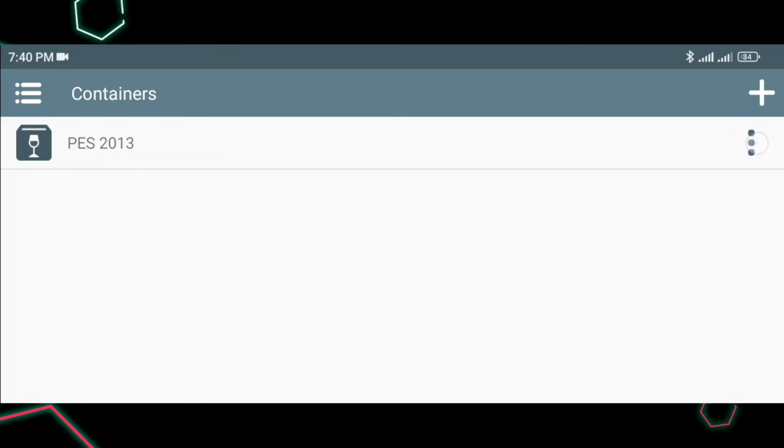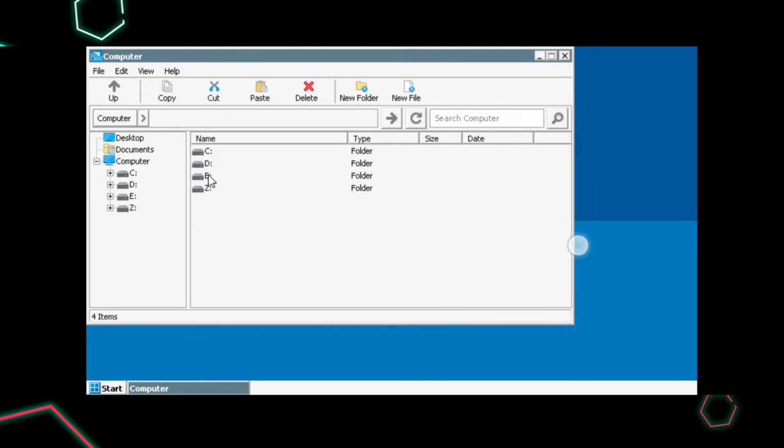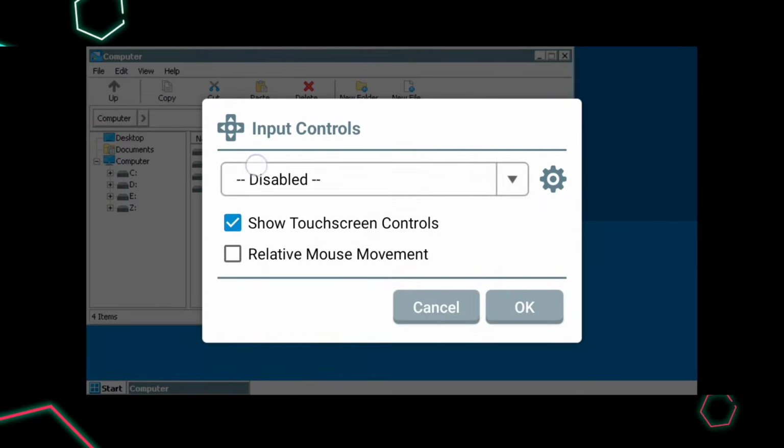Now, we will run the container by simply tapping the kebab button, then select Run. Swipe back to open the menu interface, then tap Input Controls.